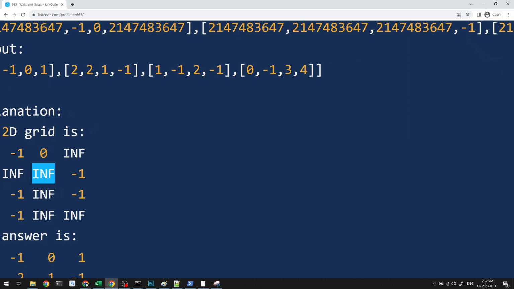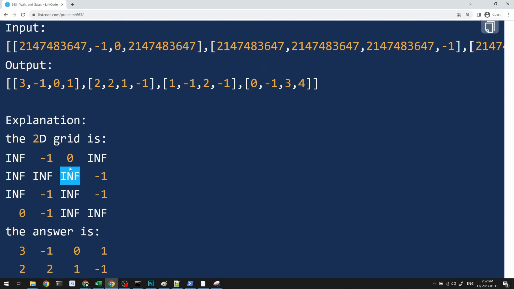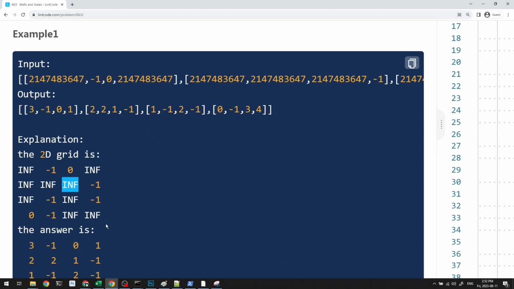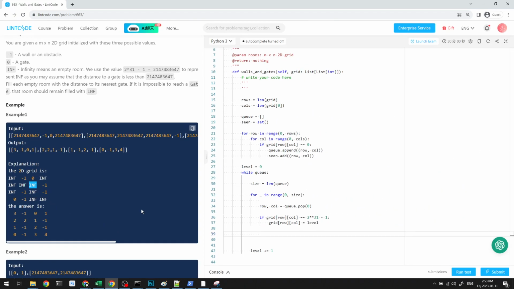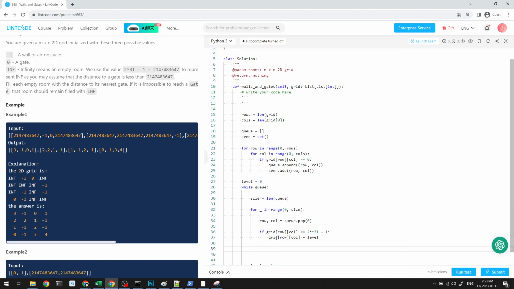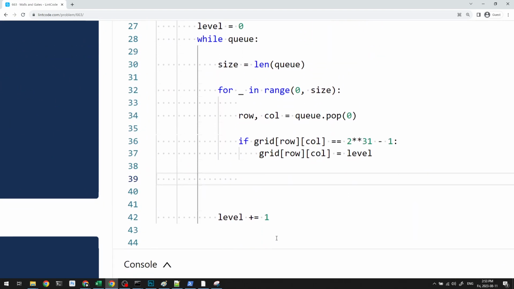So if you think about it, we'll update infinity many times, but just because we have infinity doesn't mean we need to stop our breadth first search. We still need to breadth first search on potential lower elements, or potential elements that are outside our boundaries. So actually the only replacement I need to do is right here because we're only replacing the infinity. But now I need to go ahead and see all the neighboring elements that I can add.